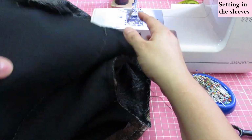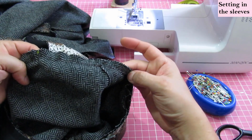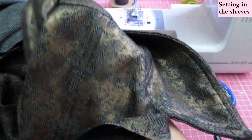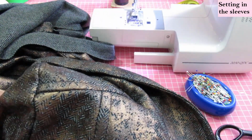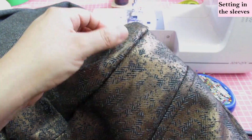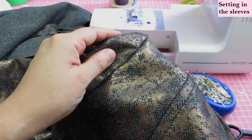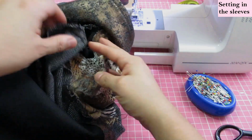Okay, that was just sewn. Let's check if there was any puckers or pleats formed, and I don't see any at all. It's looking nice and smooth, and it's looking very nice on the other side. All that excess is in there and there's no gathers. It was just eased in, and having the sleeve at the bottom with the feed dogs is always very helpful. So that was very successful.